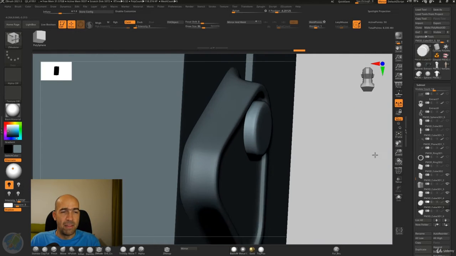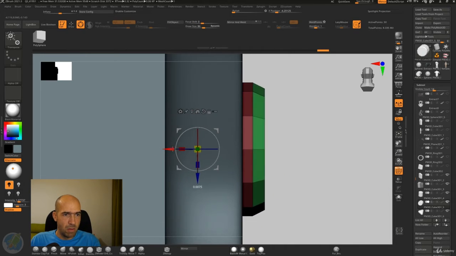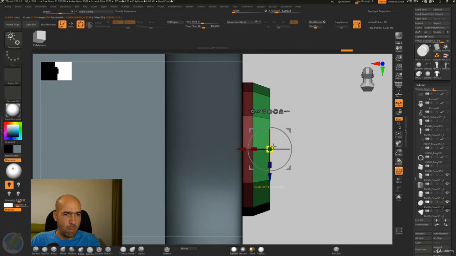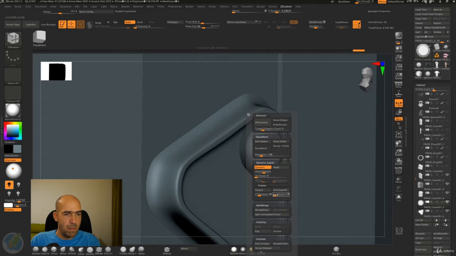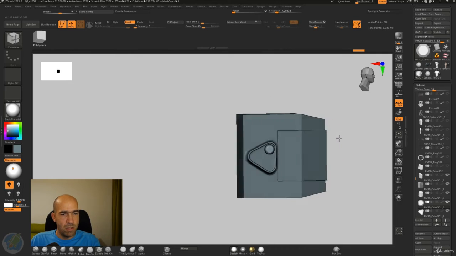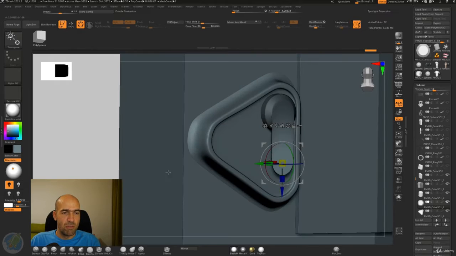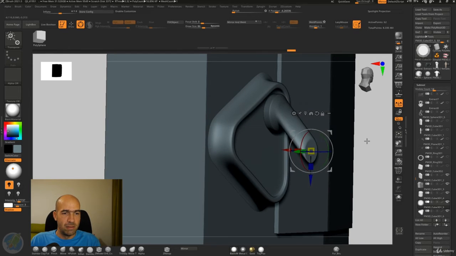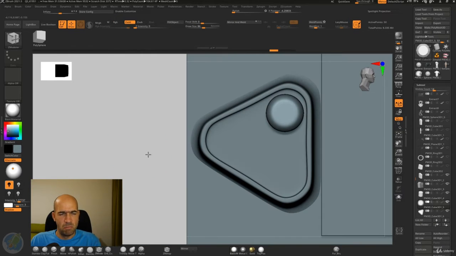With creased bevels, and we'll even go further than this: take this, invert the mask, move it up, and then put our pivot with alt click on this position icon to the center of the unmasked area and make it like this. So yeah, and maybe crease it at 2. And you see how this is looking a little bit more industrial. So yeah, I was control dragging and it looks like something, but no. Okay, we don't say what it looks like. It's nothing, no problem.